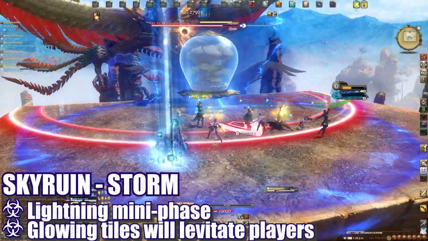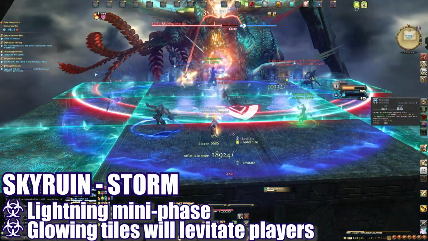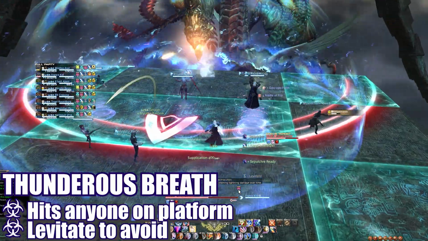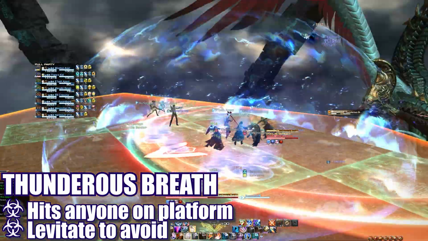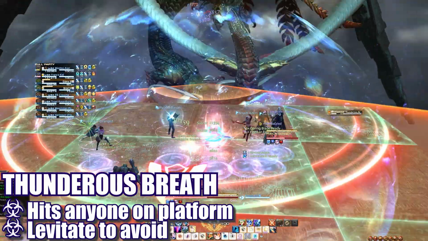During the next Sky Ruin, the platform will change to reflect this lightning storm. The glowing tiles on the platform will levitate any players standing on them. The boss will cast Thunderous Breath, covering the entire platform with its attack. However, the boss will dip down for this cast and will only be able to hit players standing on the platform. Players can easily avoid this attack by levitating.